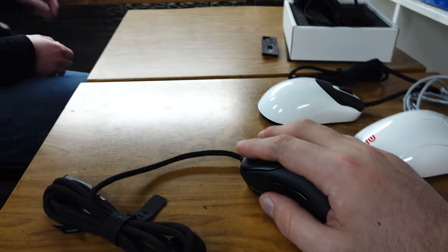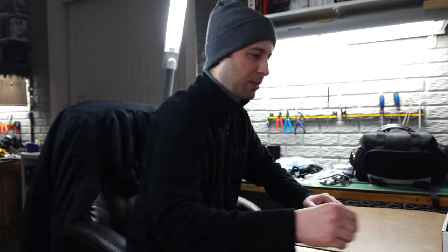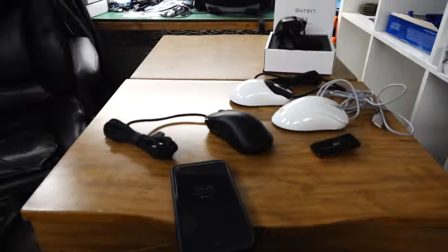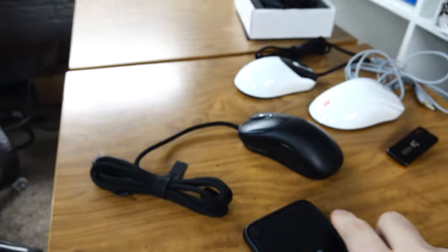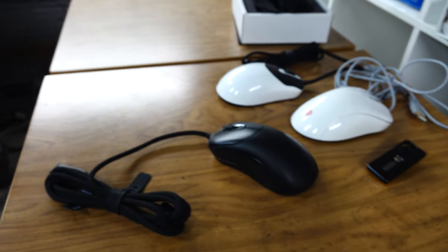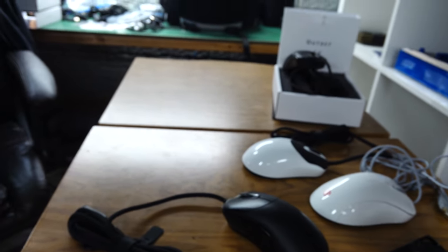You want to know something? Oddly, you know how I made all those different Rival 106s? Guess which one I use the most? The 2.0s. Yep, I use the 2.0s. I don't know why, I keep going back to them. The 2.0s felt like just a standard garbage switch, though. Yep, I apparently like a standard garbage switch. You're used to it, apparently.